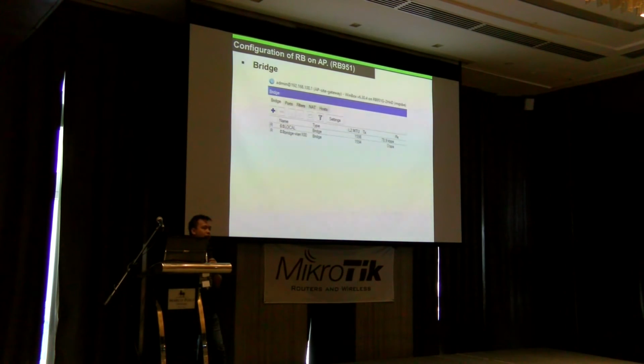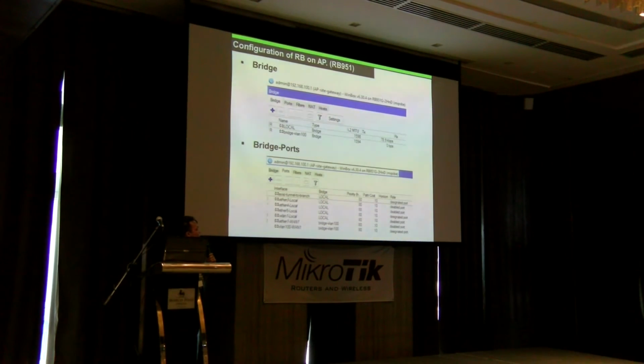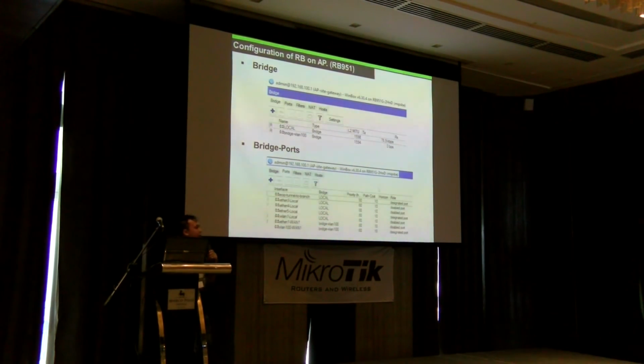So next thing to do is to have your bridge. For bridges, we will put 2. One bridge for your VLAN 100, which is the bridge for your native ISP, so that you could transport it to the other side. And one bridge is for your local. Then we will put bridge ports onto it. As you can see, I have 5 ports for my local, which includes my EoIP tunnel. Through the EoIP tunnel, we will have a layer 2 connection. Then Ether 3, 4, and 5 are also under your local. And for your wireless, you have your WLAN 1 as your local. So this is configured on your RB951 present on your AP side.